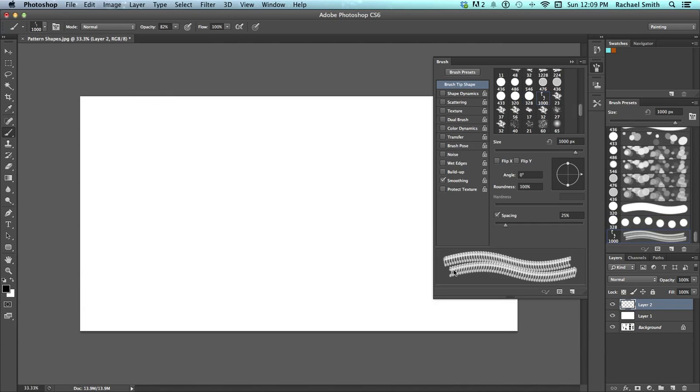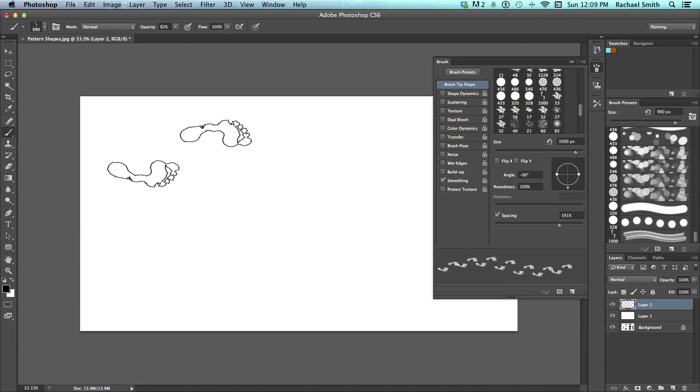Grab your brush tool, and down in your brush presets at the bottom, click on the one that was just made. We want to make a walking barefoot pattern, and this obviously isn't going to do the job. So first off, it's pointing in the wrong direction. To change the angle, come up here to this little round circle and grab it and rotate it until it's the right angle. And you can see it's a little hard to tell if I've hit the right angle or not, so I'm going to increase my spacing until this looks about right.